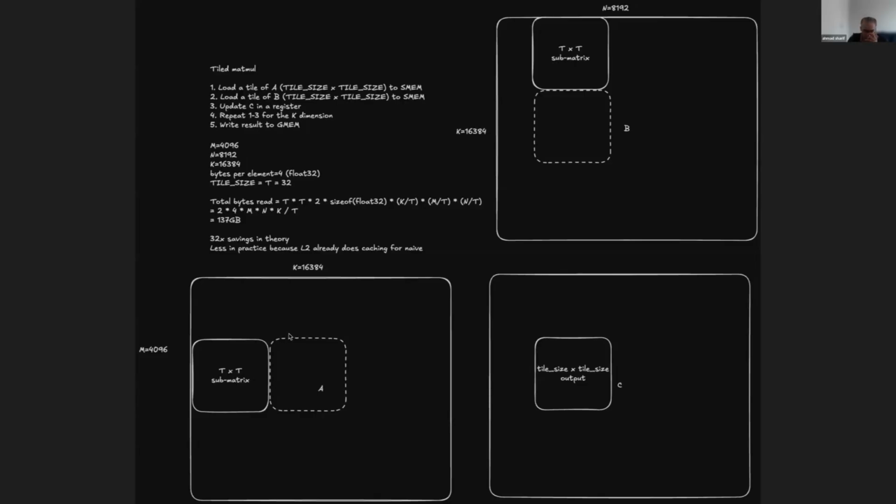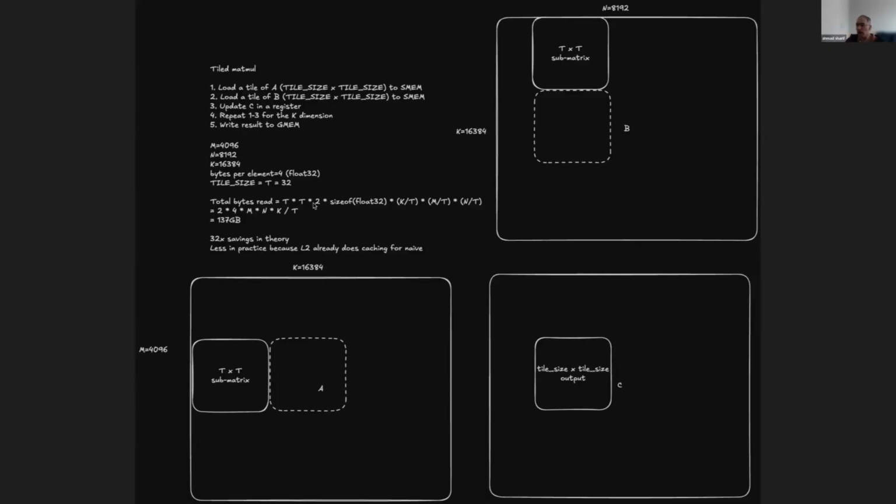Like I said in the Hopper architecture diagram a few slides back, each SM has shared memory, which is much faster than global memory. It's also the L1 cache, but you can program it. You can ask the hardware to make it fully software-managed shared memory, which is a much faster memory than global memory or L2. So all the threads cooperate to bring in a T by T submatrix of A and B, and then you compute C by going over these submatrices over and over again. You have to do this over the K dimension.